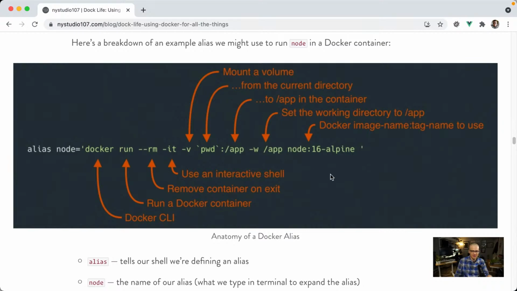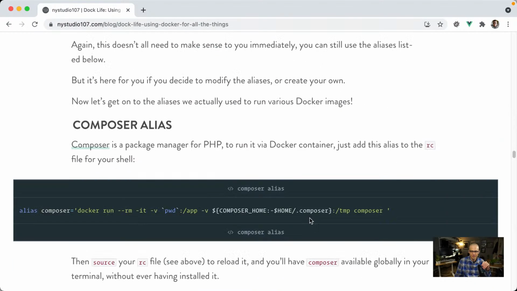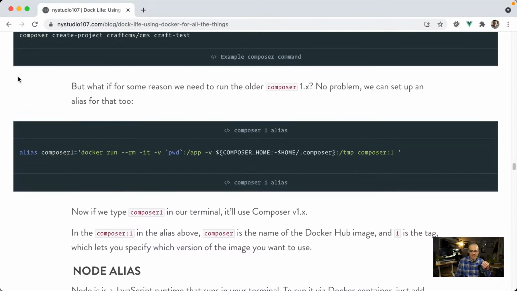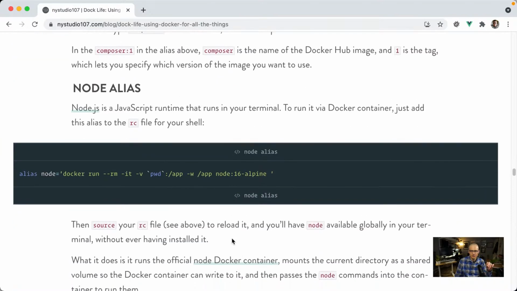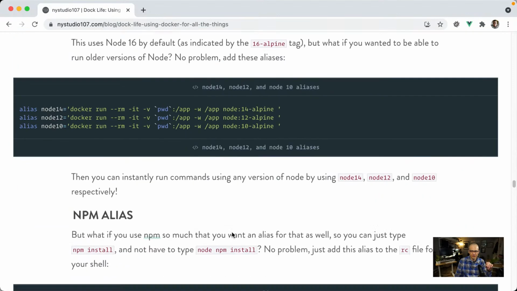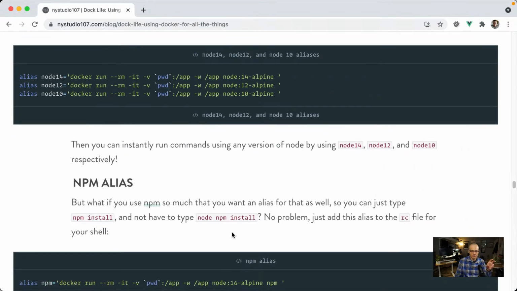I just pasted those lines in right from his example file. But if you want to create your own, that's helpful. Like, I don't think I need Composer 1. I'm not doing any projects that use Composer 1 now. All of the Node versions I definitely need because I'm having to jump back and forth between things.